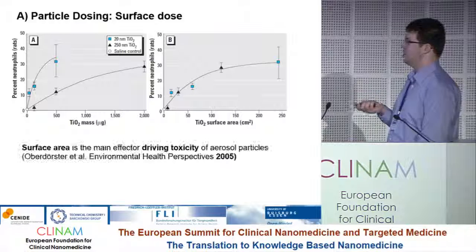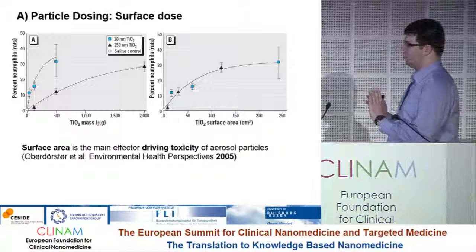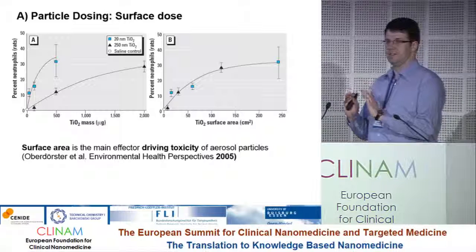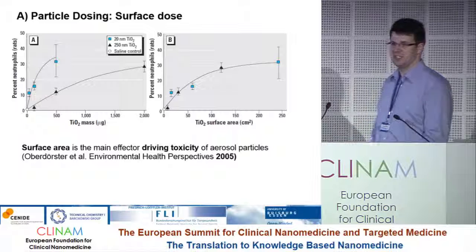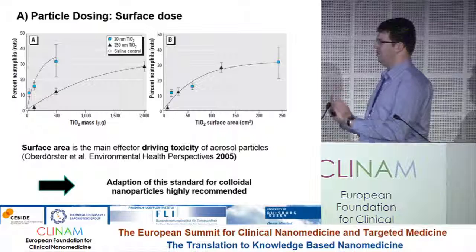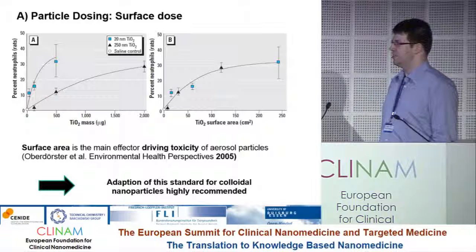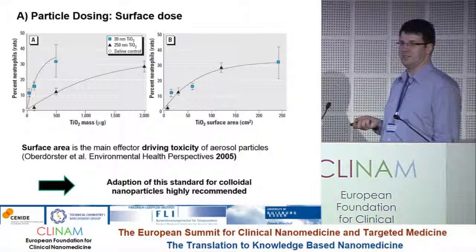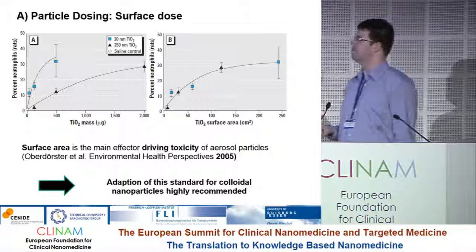These results have already been published by Oberdörster et al. in 2005, so it's already been 10 years since these results have come up, and it's well established, for example, in aerosol toxicity. However, this has not been adapted to colloidal nanoparticles so far. So I would strongly suggest that we do just that for the future. Also for colloidal nanoparticles, we take the surface area.